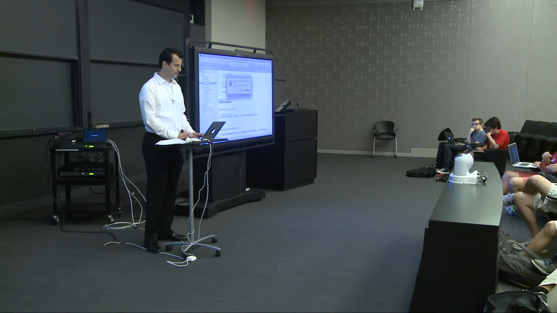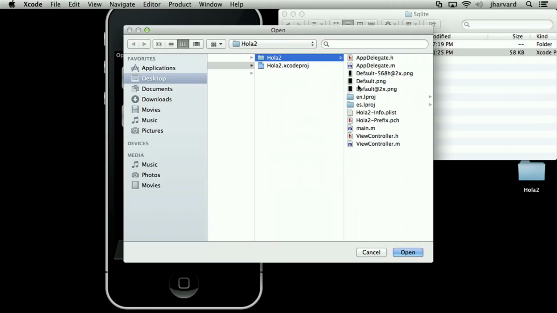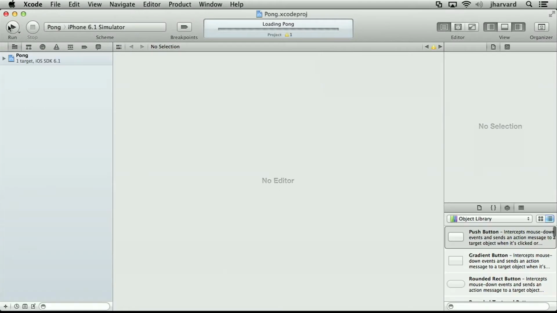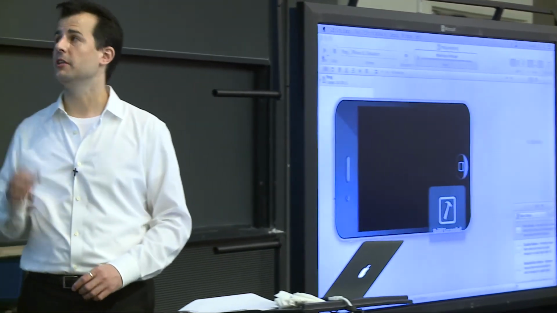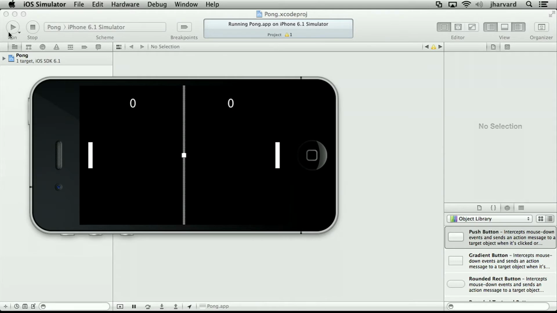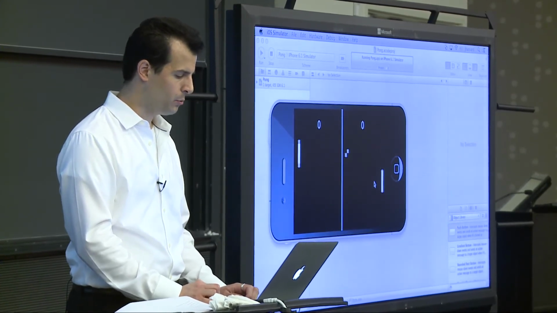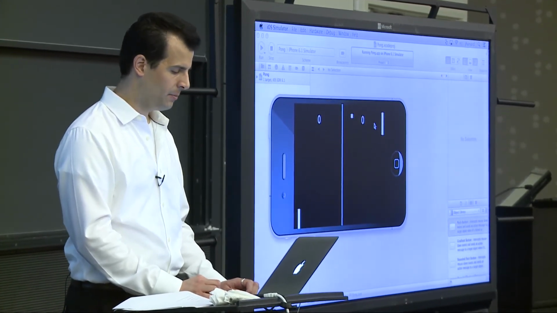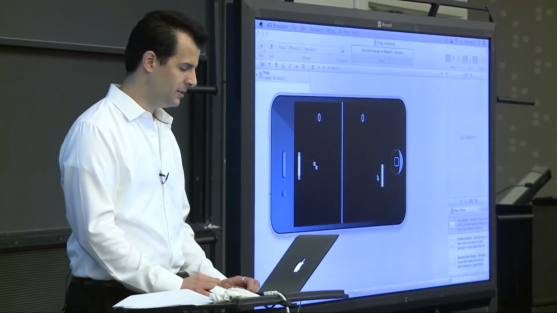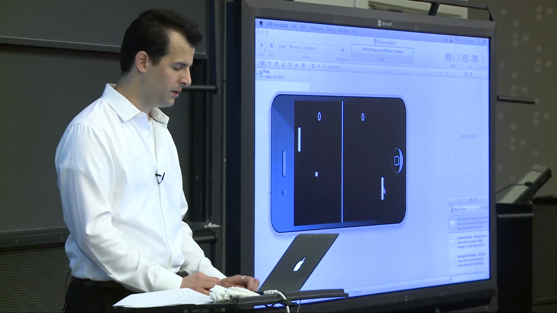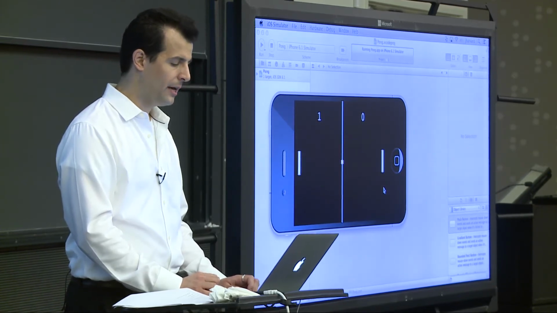So let me open up a little teaser here. Some of you may recall, or have at least heard of, a little game that for many years was amazing. And it looked like this. Let me go ahead and run this. I'm going to put the iPhone into landscape mode this time. And notice that the computer is playing on the left. I, the human, am playing on the right by moving the cursor, or my finger really, up and down. And I can do this all day long. This will just play and play until I do something stupid, whereby if I forget to move, now he has a point.